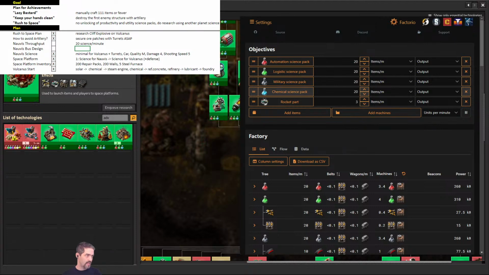No, that's too long. Let's do 30. It will be a bit. So there is a trade-off. What is the trade-off? If we do more science per minute, we need a bigger factory. So we get closer to the enemies, but the enemies we are not allowed to destroy for the artillery. If we take longer, the enemies will evolve more. Let's try 30 science per minute. With 30 science per minute.